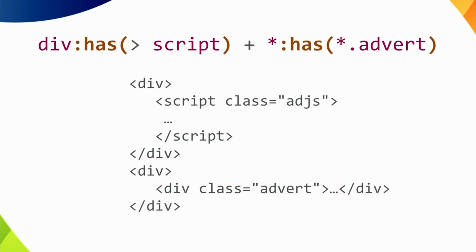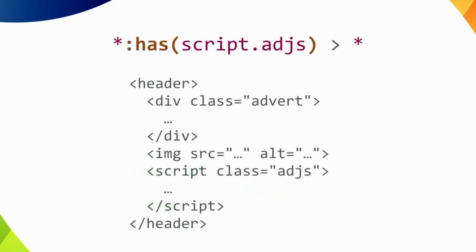Here we go. So, how about if we want to use has for more than one thing? That is broadly possible, with exceptions that I'll get to in just a couple of minutes. Here, if a div has a script as a child, and it's immediately followed by an element that has a descendant, not just a child, but any descendant, with a class of advert, then the second element, the one with the advert inside of it, is the one that gets selected. So you can do a has here and a has there. But like I said, there are a few restrictions that I am going to get to in just a little bit. Okay, so I will move away from ads, I promise.